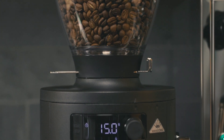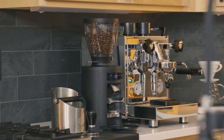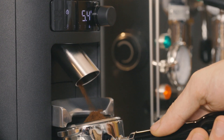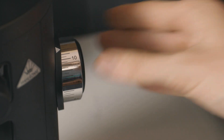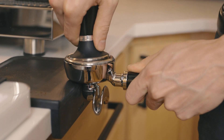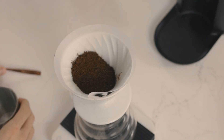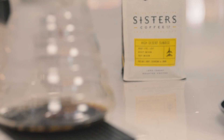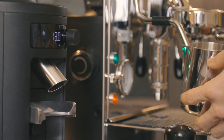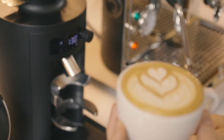The X54 is truly an all-purpose grinder. It has a wide range of adjustments and doesn't sacrifice the taste of your coffee or space on your countertop. If you're looking for a great espresso grinder, the stepless dial allows micro adjustments perfect for fine-tuning your recipe. If you seek a high-end filter coffee grinder, you can trust the X54 to grind your batch brew consistently, go fine enough for a V60, and coarse enough for cold brew. If you like to make a variety of drinks in your home, the X54 gives you a level of control to make great coffee regardless of the brew method.